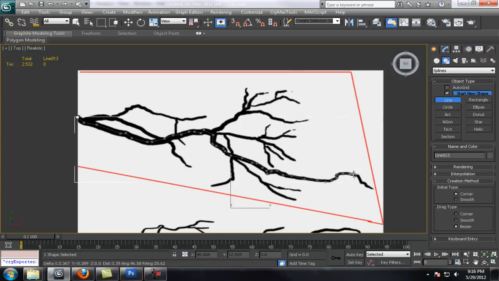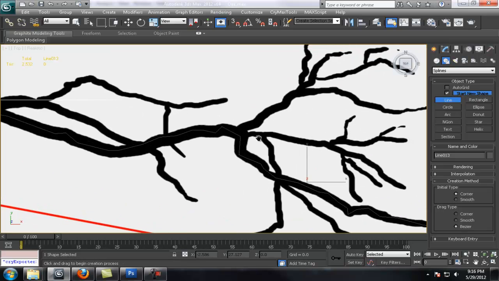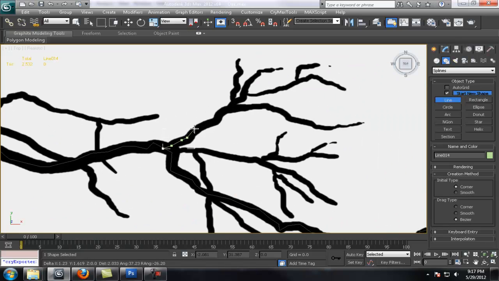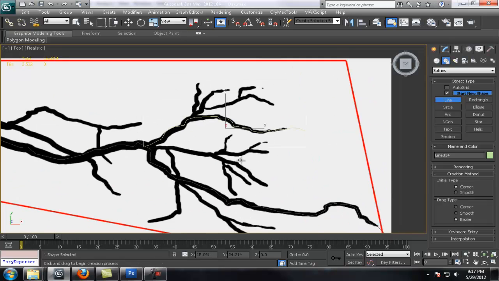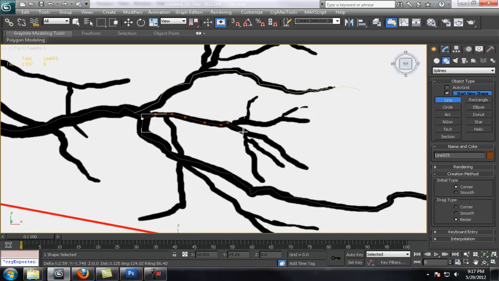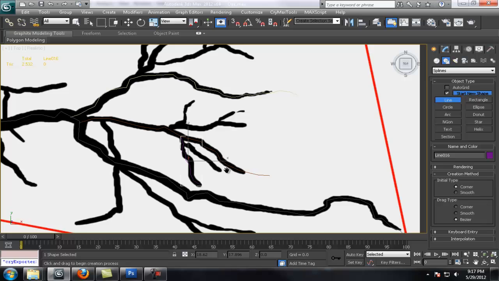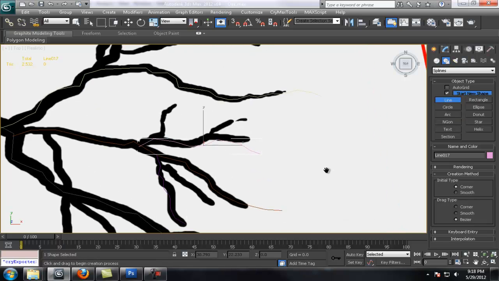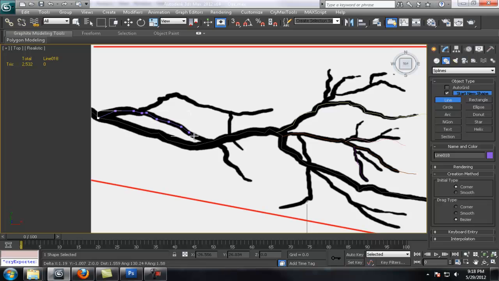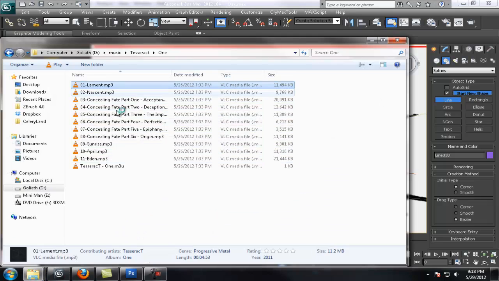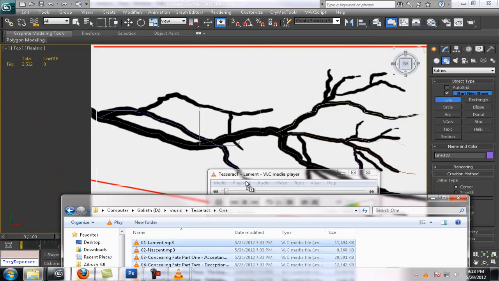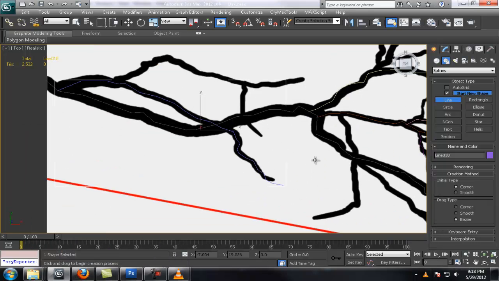Okay, and now I've just dragged and dropped that template I made right into the max viewport on this plane I made, and I am just adhering to that template I drew out based on the photo reference. So this is a very similar process to our tree trunk for all these alpha branches. Now keep in mind that the meshes I'm going to be creating now are meshes only for the purpose of baking our texture, baking our diffuse and our normal. They're not going to be meshes that are going to be put on our tree in any way. So they can be as high poly as you want.